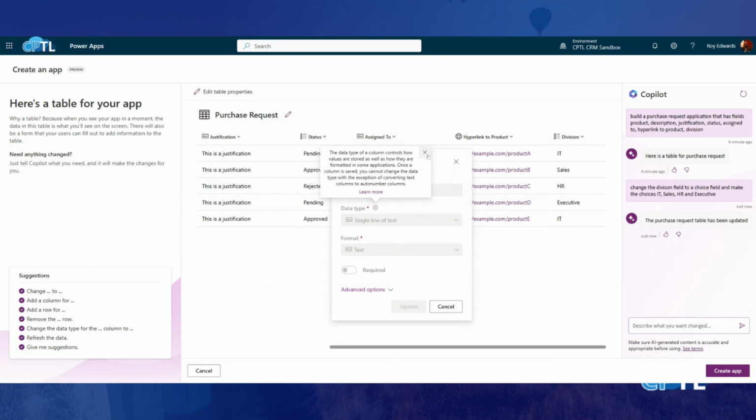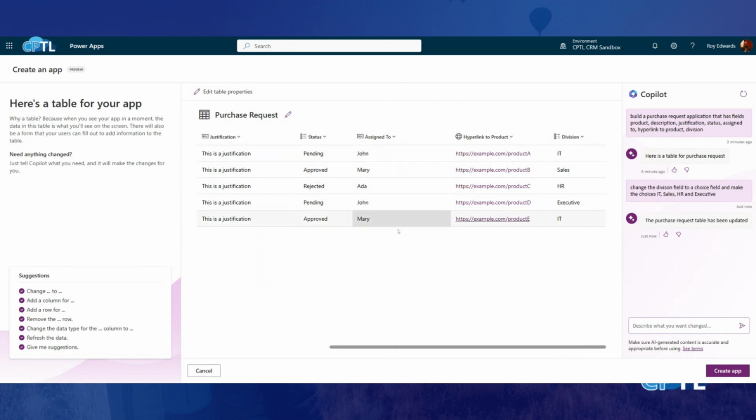Notice I can't change it here, but I could say change the assigned to field to a person field that pulls from our Azure Active Directory.